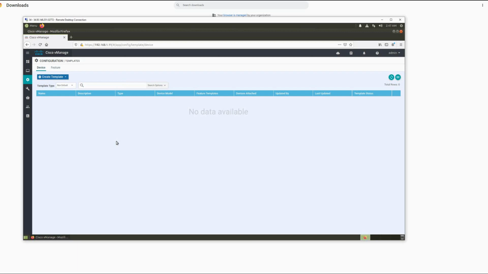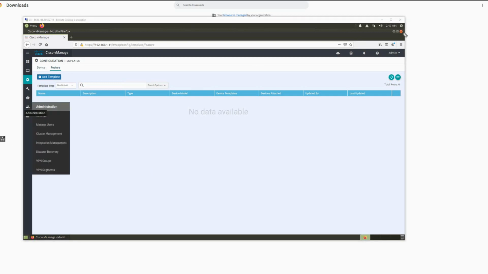And now what we are going to do is first the feature configuration, right? And we are going to do this for branch 2 because branch 2 is pretty simple. Then we go to branch 1 where OSPF is there, and then we will go to the data center part, right? The approach is going to be simple. First, we are going to define the feature templates, right? And what I exactly want from the feature template is, again, I am repeating this to you. We are creating this template for branch 2 edge 1, right?